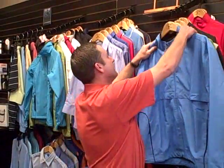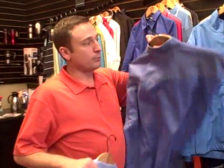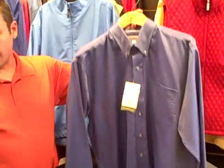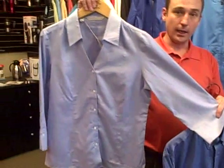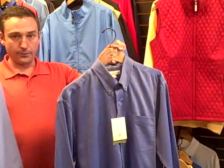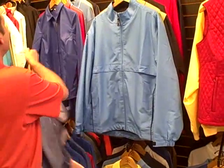In wovens, the new runaway hit for the wovens is the Stuart Herringbone. It's a Pima cotton. Comes from our retail line. And has an excellent looking ladies piece with 3/4 sleeves. So we've got the blue on the cover. Ladies, is that called French blue, or what do you call the darker blue? This is the French blue, and this is the regular blue. Nice herringbone fabric, very smart, as we say.